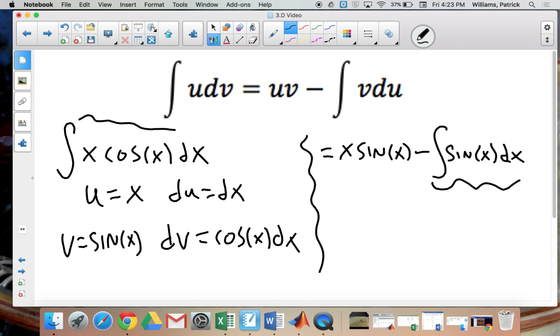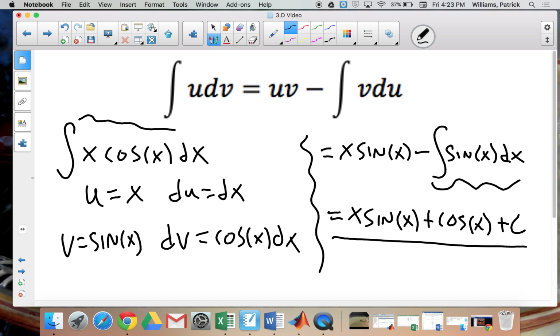All right. Anyway, it's way more simple to do this integral than it is the original one we had. So we're on the right track, okay? So if we continue to fill this out, we're just going to get this is equal to x sine x. And then the antiderivative of sine is negative cosine. So then this will just be plus cosine of x. And then we add our plus c right here to the end, okay? So that's the answer to that one.